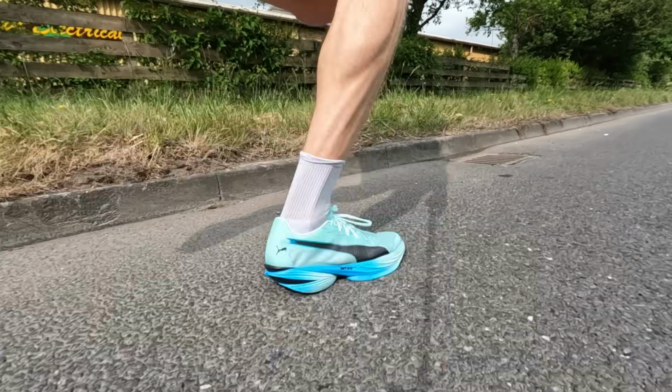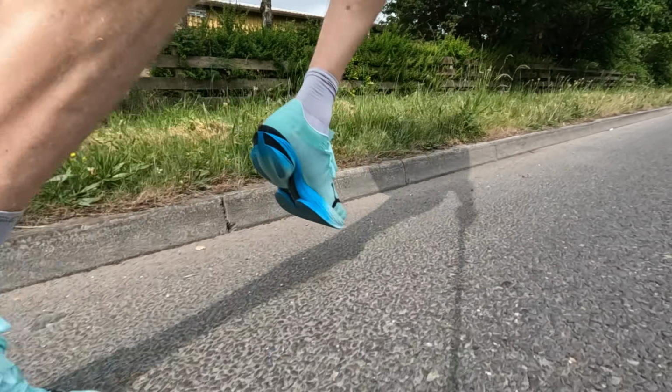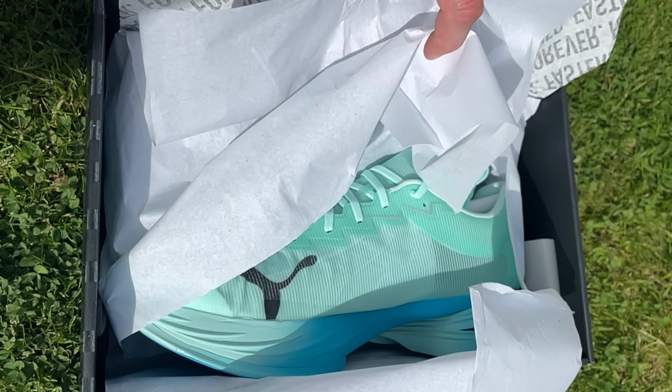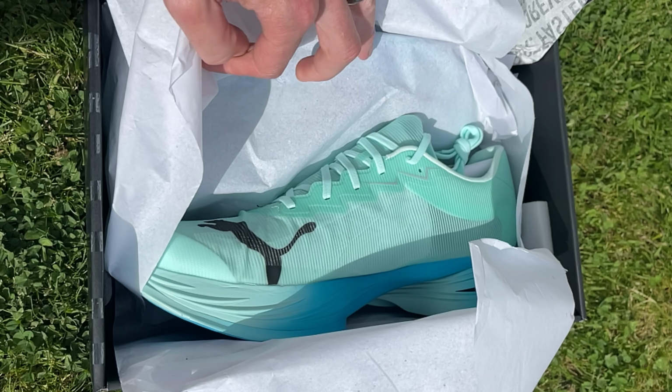So if you've spoken to a few people within that sub 3 project leading it to Boston or to London like I have, and you heard their thoughts, which I have, and they've all shouted from the rooftops about this shoe, and then you've seen loads of other people being sent these shoes and you're wondering, oh, are they saying nice things because they've been sent it, or are they really that good? I can tell you from a brutally honest perspective, after just one run, paying for it with my own money, yes, this is worth the hype, this is the future.